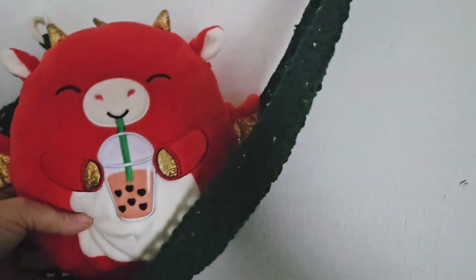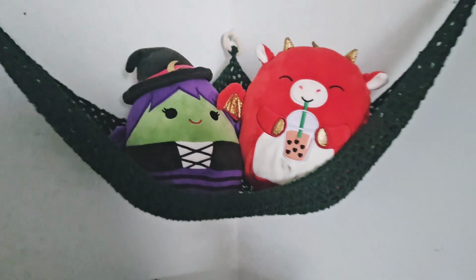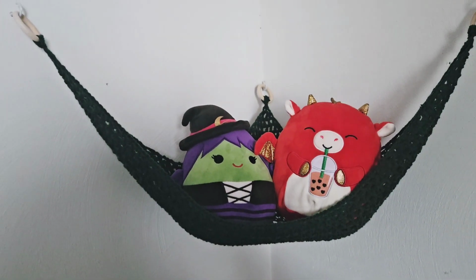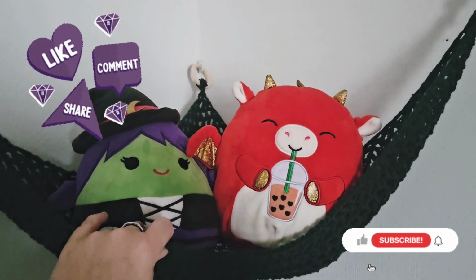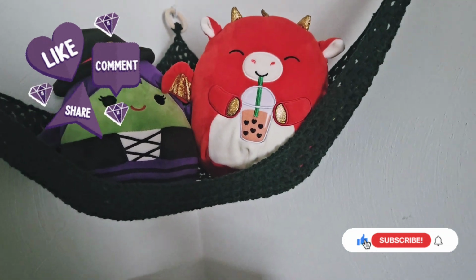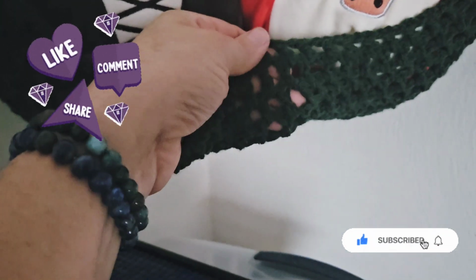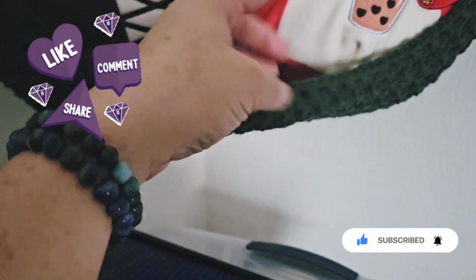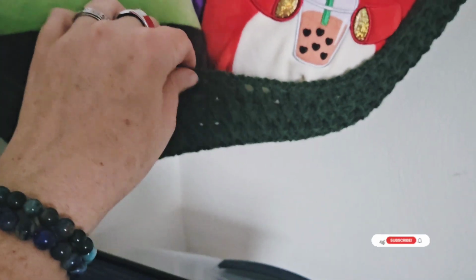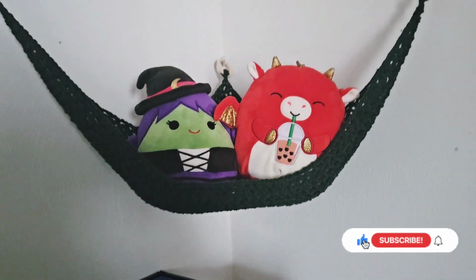Oh, doing these things one-handed doesn't always work so well. Okay, there we go. So there we have it. I think it's just really cute and fun, and you can make it any size that you want. I see the difference. This is obviously a little bit looser than the one I did for my kiddo with the thinner yarn and doubled up. It made a little bit of a tighter weave. So that's just something to keep in mind. Of course, if you use a jumbo yarn, that's going to make a nice large weave too.